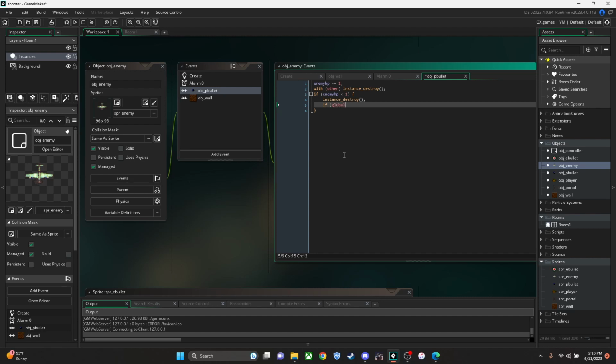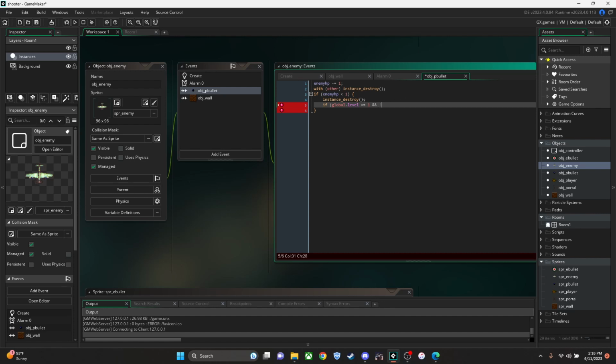So first of all, we're going to check the level. And this is helpful if you want to determine which enemy needs to be destroyed. It doesn't always have to be all of the enemies. You can determine who gets destroyed on which level. So this is the reason why I included this.